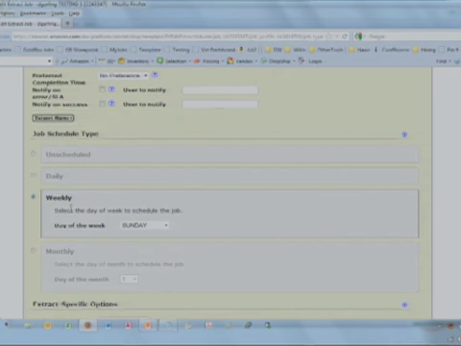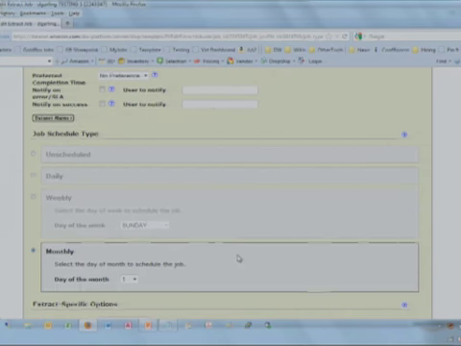The monthly makes that maybe more explicit. So monthly, you can pick the day of the month. If I want to pull all the data for last month, the first day I can do that is the first day of the new month. And so on 3/1/2012, it's scheduled to run, and it's using the run date of this year 2012. And so that's what's going to be plugged in.